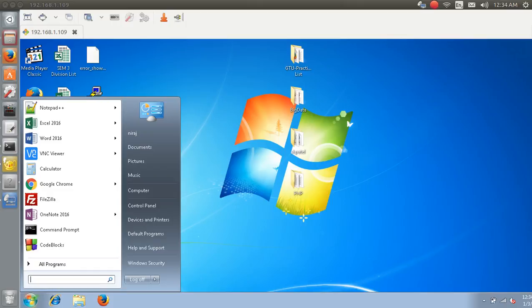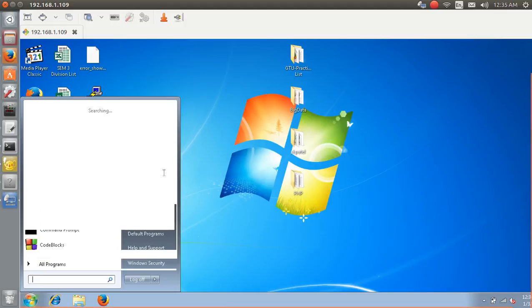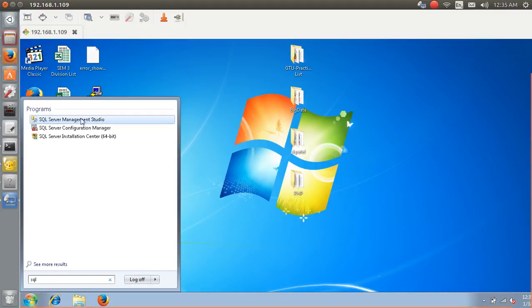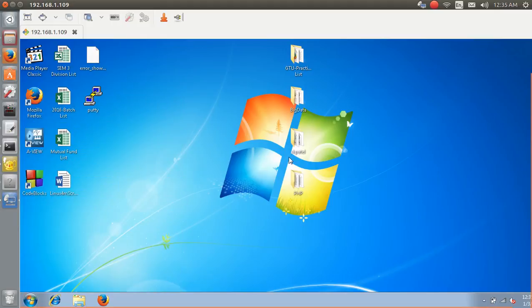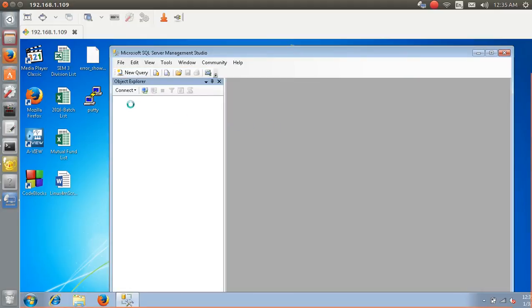Okay friends, so you can see over here that my PC has been connected right now. Let me type SQL. This is my laptop, as you can see over here. It's pretty much slower right now because it's working over the network, and also my laptop doesn't have much RAM, so it's going to take a lot of time to load. So as soon as this Microsoft Server 2008 is open, I'll be right back. Okay, it's open right now.